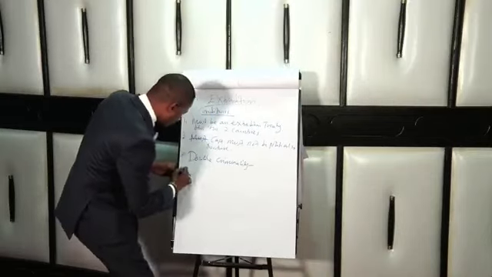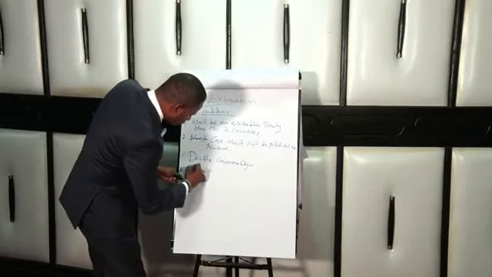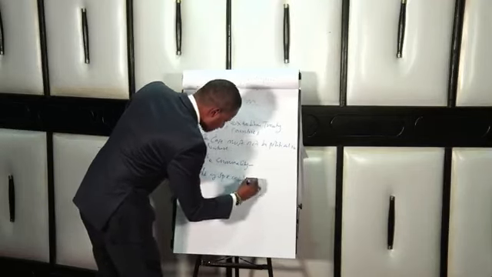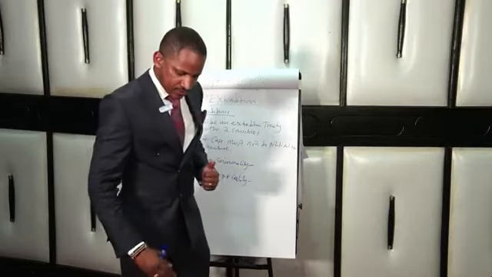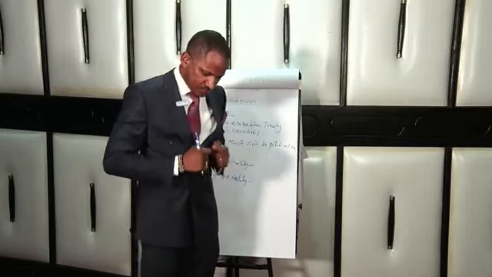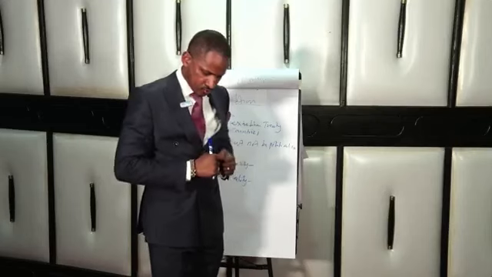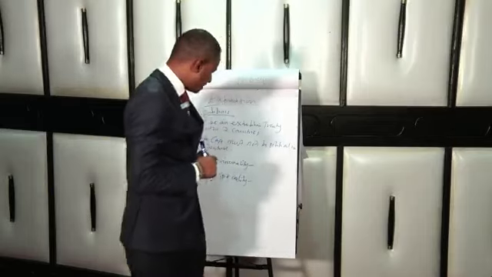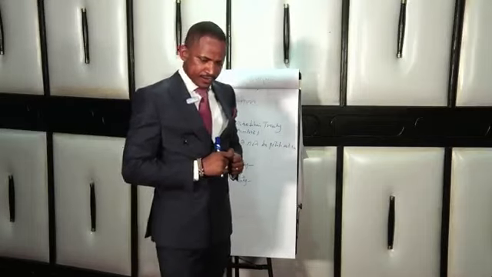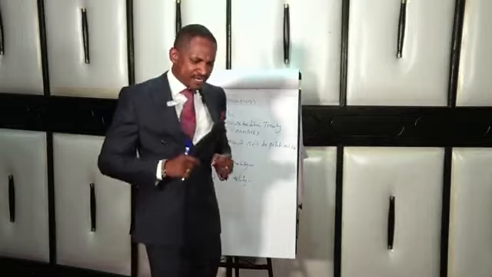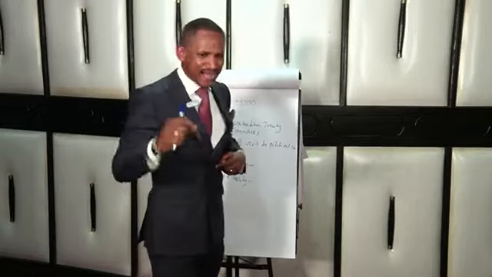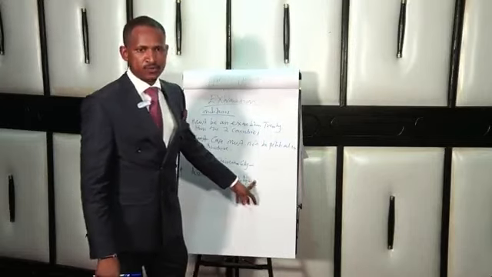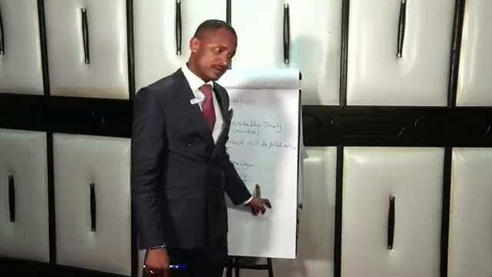And number 4, the rule of speciality. If you are going to be extradited from Kenya to the US to answer the charges for the offense that you committed, the rule of speciality states clearly that you can only be tried on the same offense that you are extradited for. So if you did robbery with violence, you can only be tried for robbery with violence, not murder.